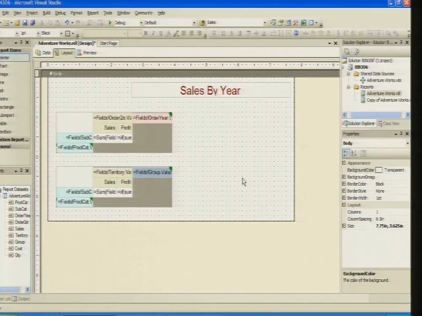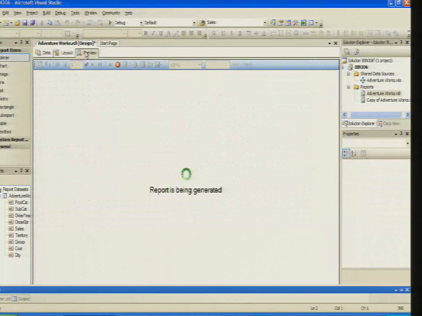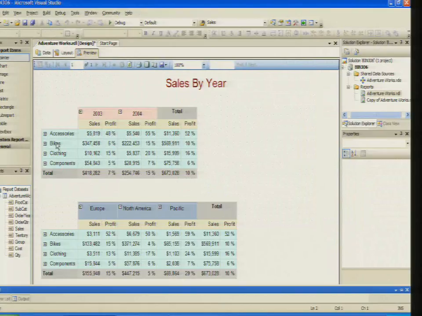Now, another common thing, as I showed you in the example reports, was a desire to have two sets of dynamic columns, so parallel dynamic columns. What I want to see in this case, so I'll go back to my report here, is accessories, bikes, clothing for 2003, 2004, followed by Europe, North America, and Asia, because I have the same x-axis, or in this case y-axis, I guess, rows. There's no reason that I couldn't have them next to each other and take a look at them in a wider view.